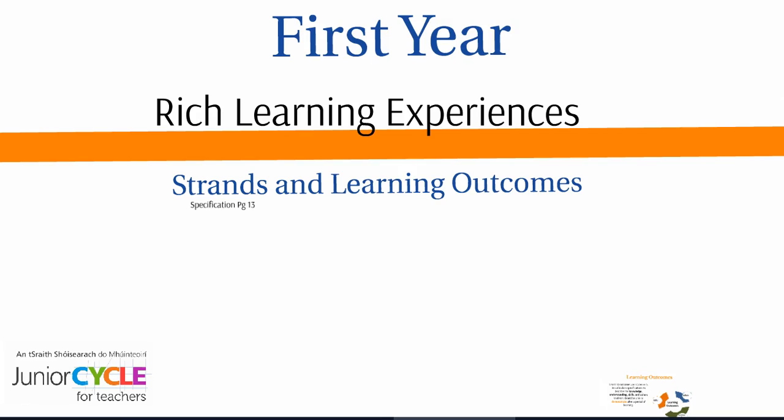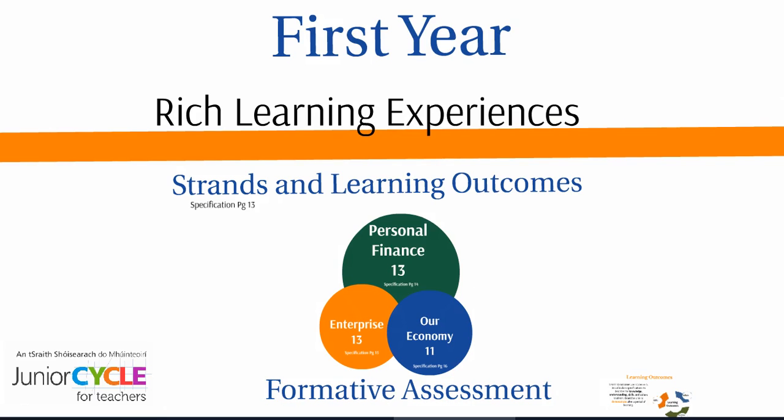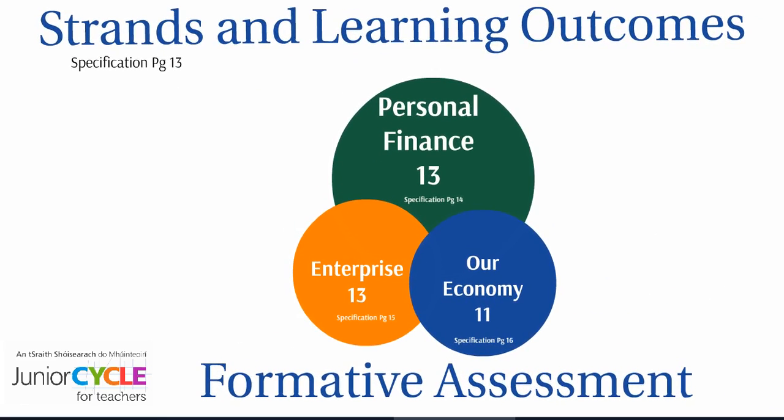The new Business Studies specification has woven together the 3 strands of personal finance, enterprise, and our economy. These 3 key areas of business studies are equally valued in the learning experiences for students. All 3 strands are interrelated, and over the course of 3 years, they will be embedded in the learning that takes place in our classrooms. This will ensure that our students experience an integrated approach to business studies. Formative assessment is a vital part of student learning in the first year.